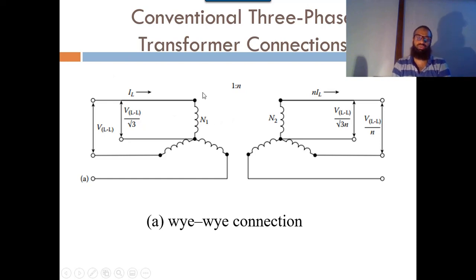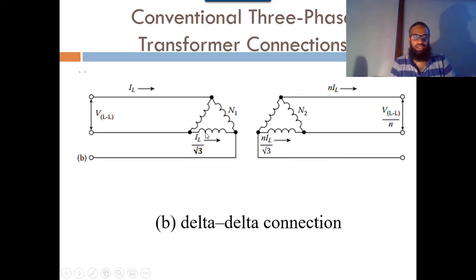In some systems we use Y connection, and for the Y connection we have four wires, three for each phase and the fourth one for the neutral, and normally we use it on the distribution side. If you see, N is basically the turn ratio. Then we can have delta connection. For the delta connection we have the advantage that we use a three wire system. So in the primary side we have three wires, and in the secondary side we have three wires, and it is connected in delta.